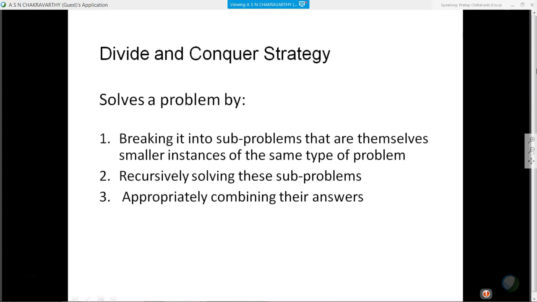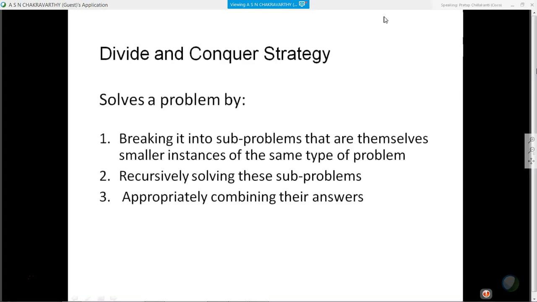Okay, so here is the outline for divide and conquer strategy. In your exam, I know that they ask, tell me how you solve divide and conquer problems. So these are the 3 steps. If you list them, you will get, if it's a 10-point question, 10 out of 10.